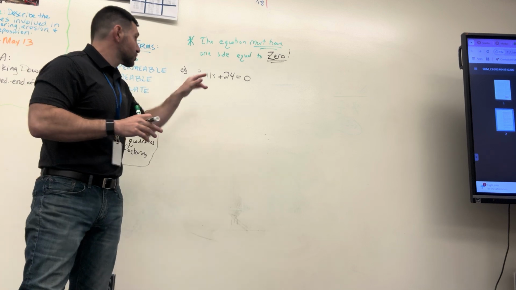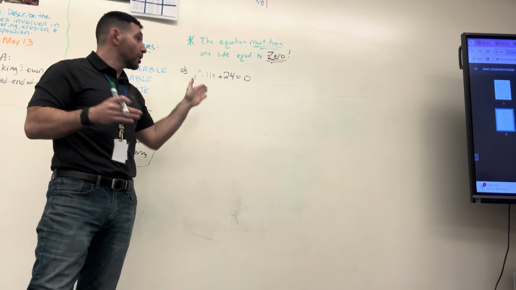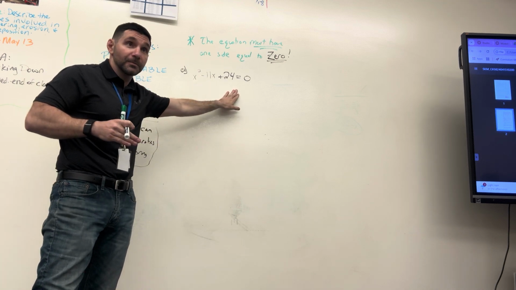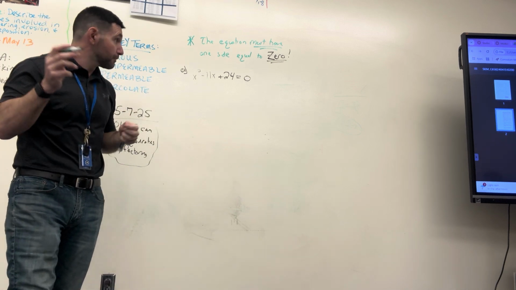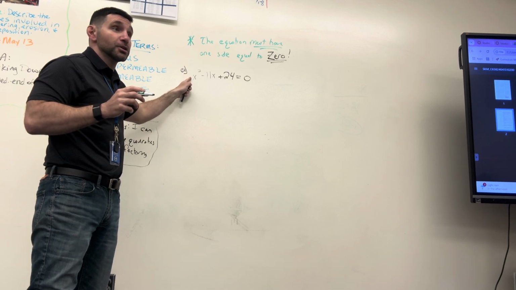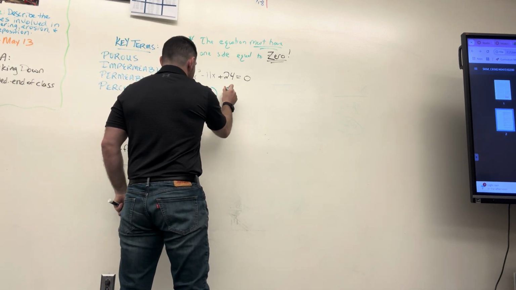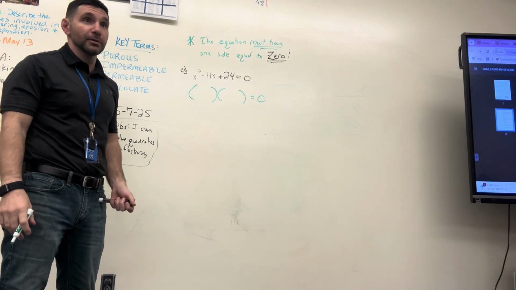Sometimes they'll try to confuse you and put negative 11x, 14x squared. We know that it should be in standard form, largest, next, down to nothing. But as long as it has the largest thing as an x squared, it's a quadratic. Now, for x squared, there is no leading coefficient. The leading coefficient is 1, which means we cannot find a GCF. So now I have to factor it and set it up to equal 0.